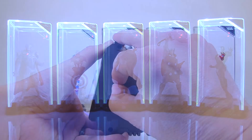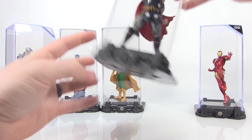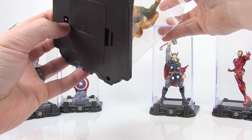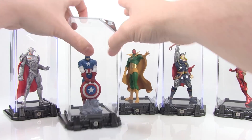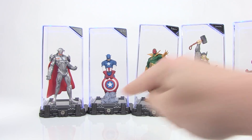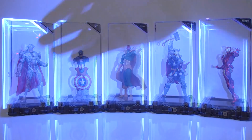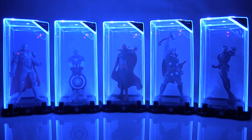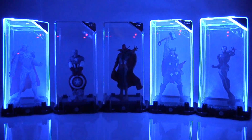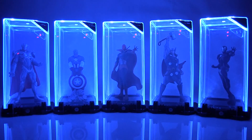If you want to try the alternate method, you can switch this to mode one. When you first flip it to one, they will light up right away. But as they sit there for a little bit, you'll notice they're all going to power down. The little piece in the front that looks like a sensor is actually a motion detector. So if you want to keep these guys turned on in your office or toy room, all the lights will turn off, but then as you wave your hand in front of the sensor — as you walk in the room — that's when these guys will all light up. It's a really cool effect; they glow nice and bright.